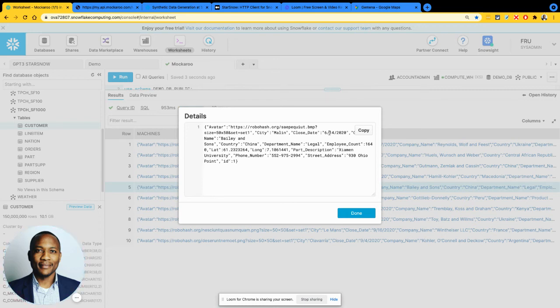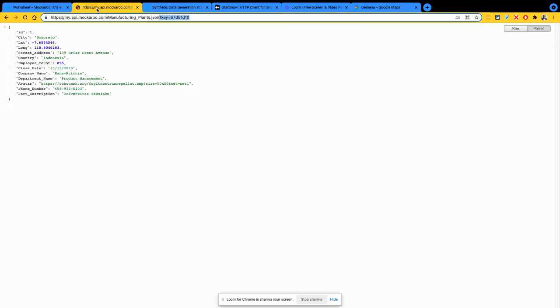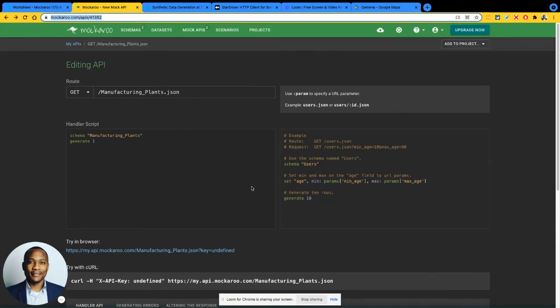We know data science needs data, and teams usually struggle with masking data, with generating synthetic data for analysis. Sometimes they have to get depth data, and even with that, you're always worried about, am I using sensitive data here? But with something like Mockaroo, you can quickly get any data set you want, define the schema, create the API, and off you go, and you're running.